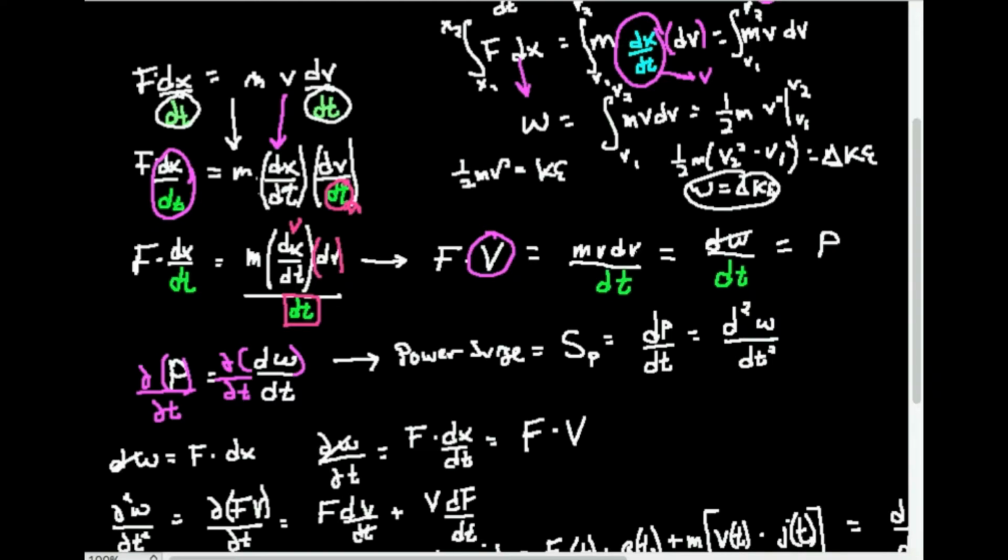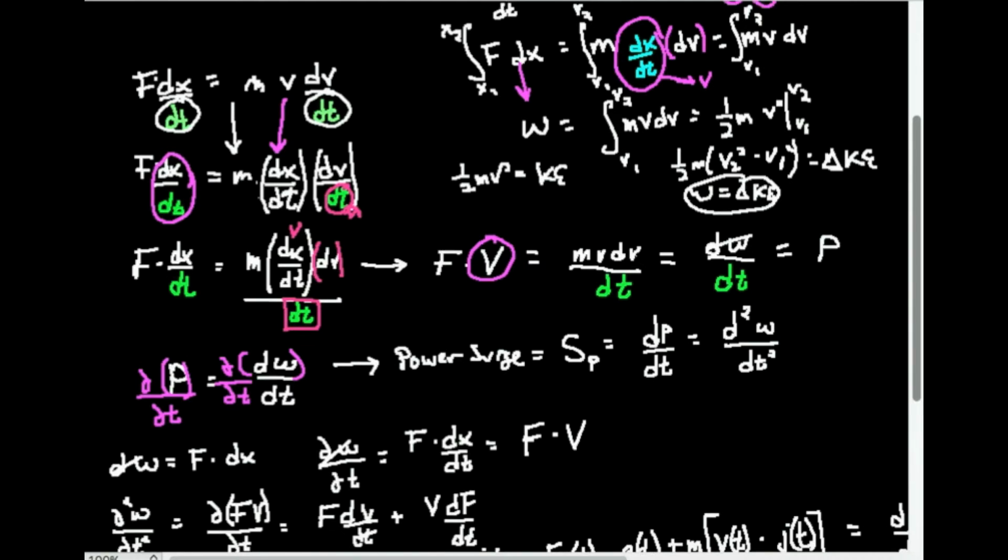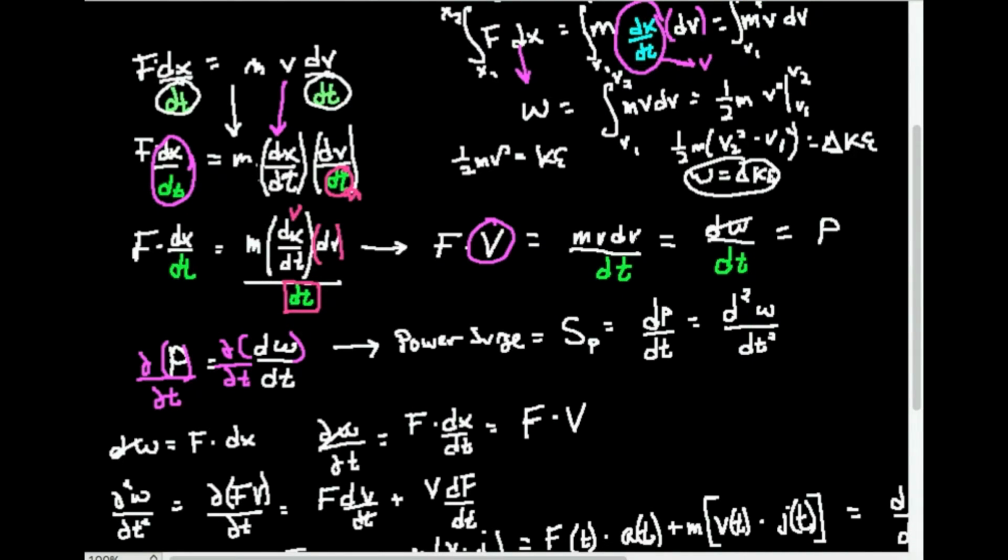What becomes of that? Well, what is m dx over dt times dv? Well, that's mv dv. That was differential work. We just showed that up here, right? But all of it is still over dt because I separated that out and made it a quotient. So now I substitute this stuff with dw, differential work, and it's over dt.